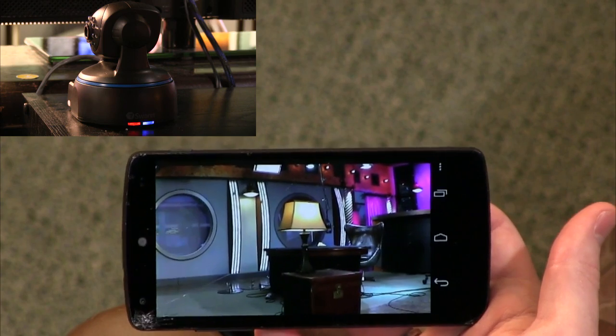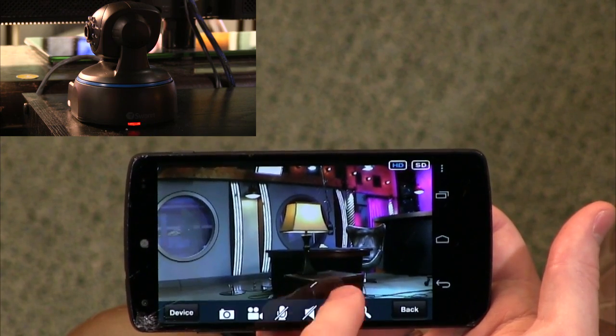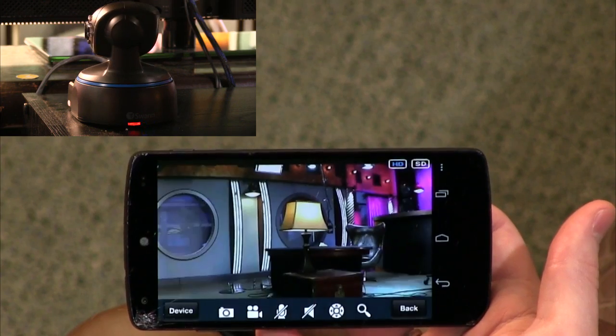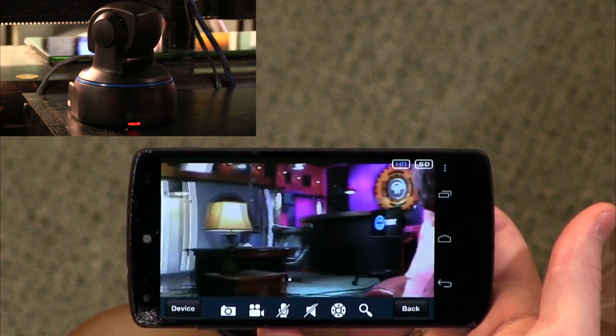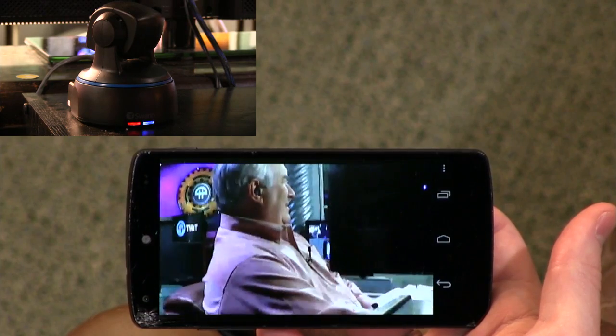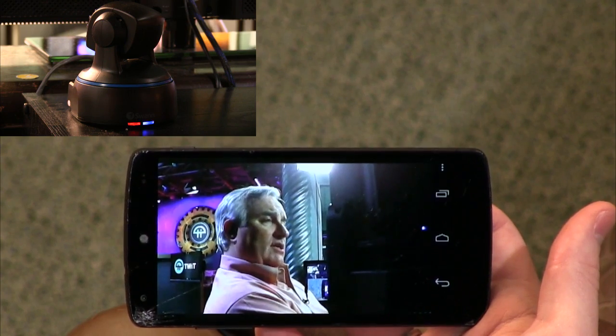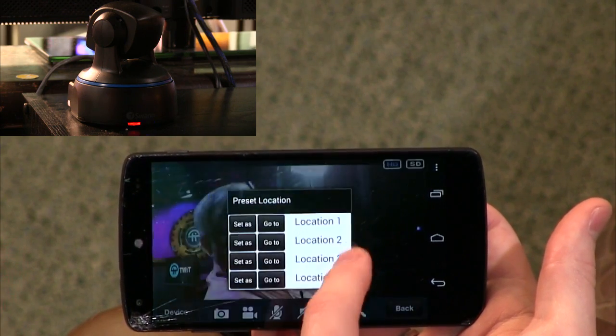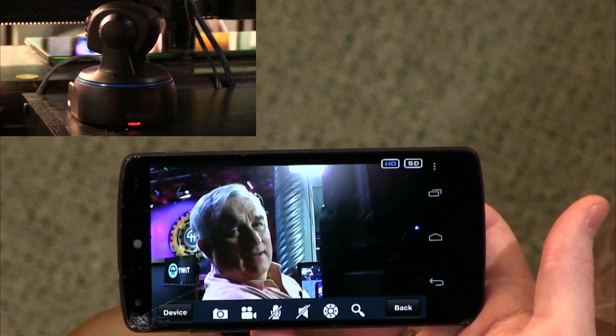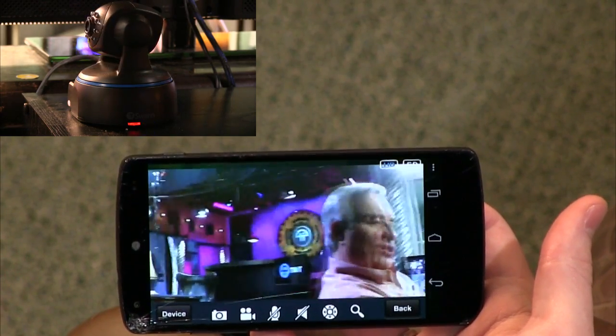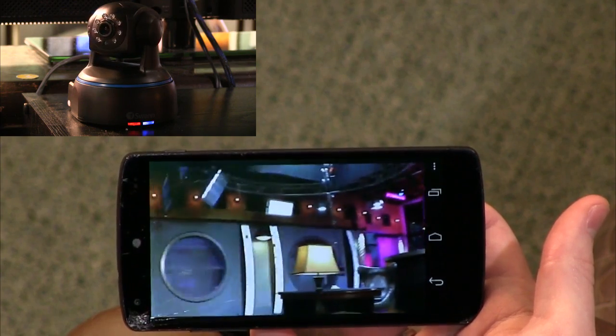Anyway, it has a pretty far range of motion, so I can lock onto you as well, and it'll continue to go around, and there you are, sitting right there. But that's what this is for. This is a security camera, so you might be looking at your warehouse. Right. And say, who's that? It looks like a foot down there, and you can zoom in. Absolutely. Actually, you can zoom. I called it a pan-tilt-zoom.